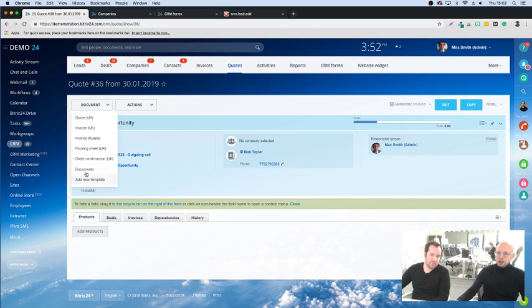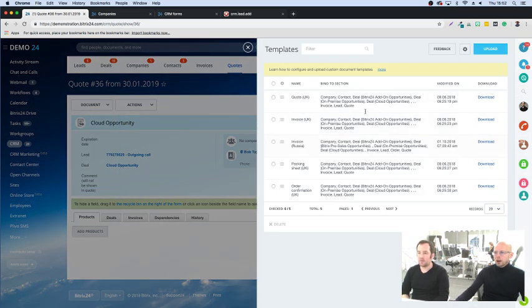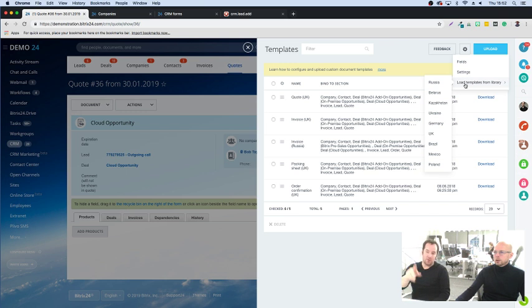If you add a new template there and click on the gear icon, we can see what we've got there. Those are the templates that you can preload, and those are the preloaded ones for the UK. So I guess when you first get your new Bitrix, they're not going to load because they don't know which region you want to load.